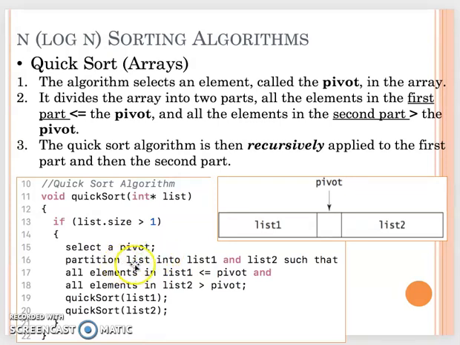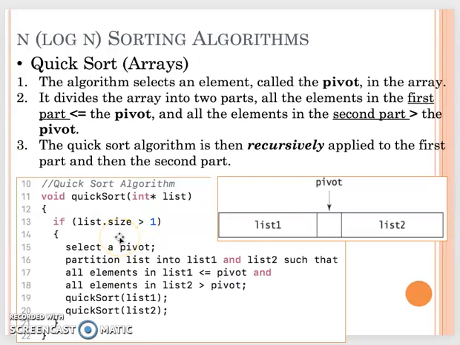Then you traverse your list. Partition means you traverse the list, node by node. Afterward, all the elements in list 1 on the left-hand side will be less than or equal to the pivot, and all the elements in list 2 will be greater than the pivot. Then you call the recursion function again, so you call your quick sort. Once each quick sort function finishes, your sorting is done. It looks very simple, right?